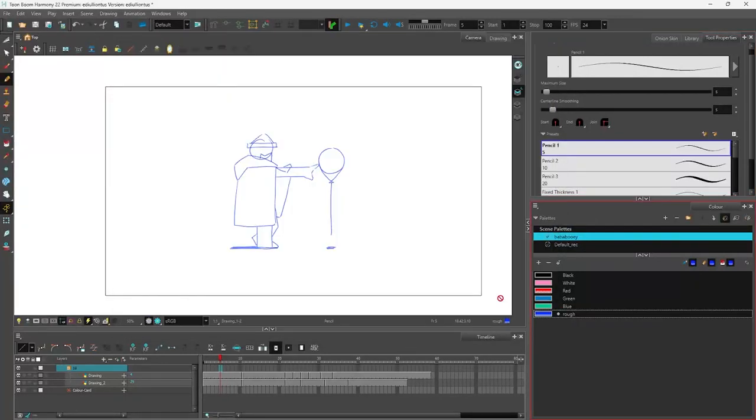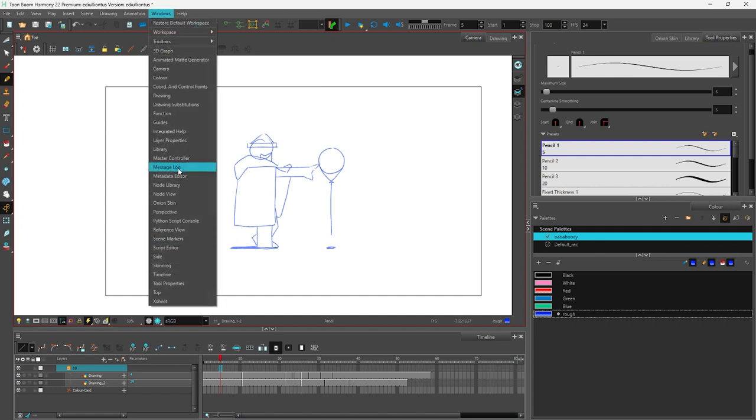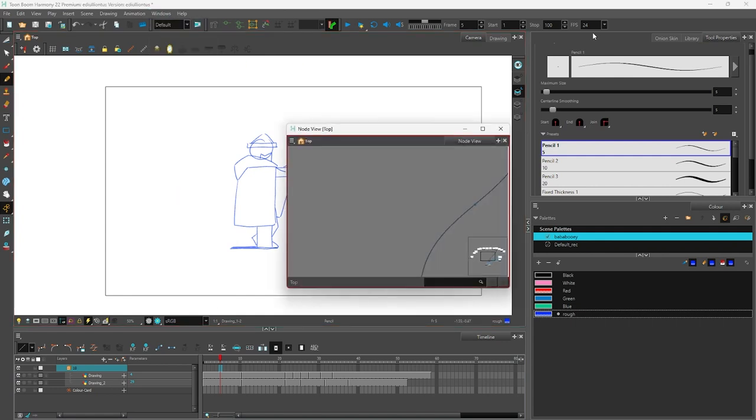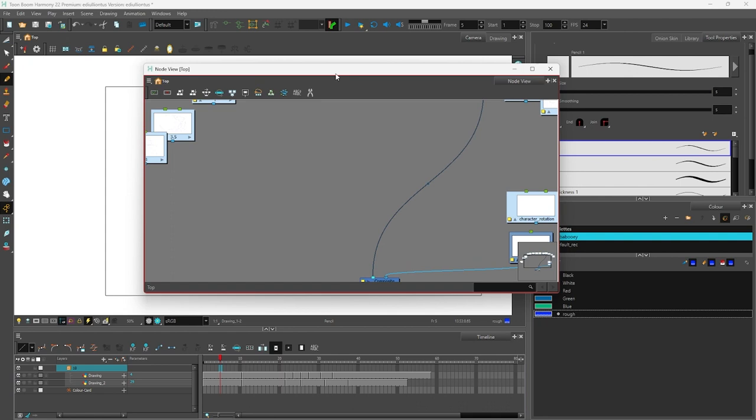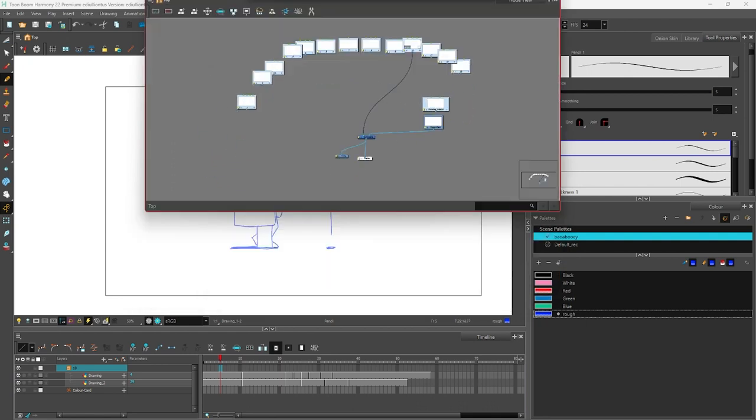Alright, so I'm going to show you guys how to navigate the different shots in Node View. Eddie has 4 scenes for his entire film, and each scene has several shots. If you go to Window, you'll find Node View somewhere in the middle, and I like to attach it to this window. You can also just expand it and maybe put it on a separate monitor.